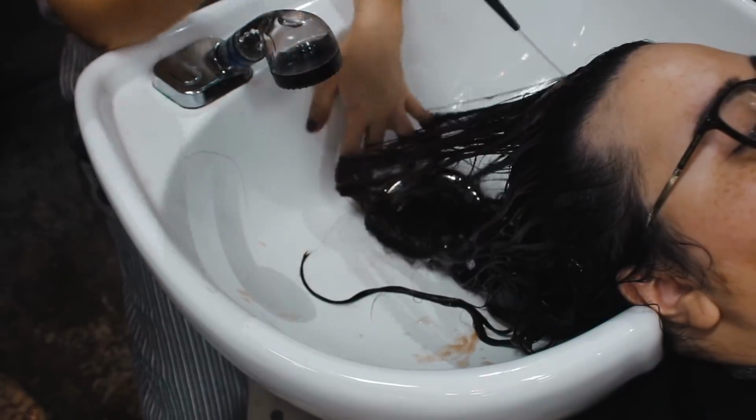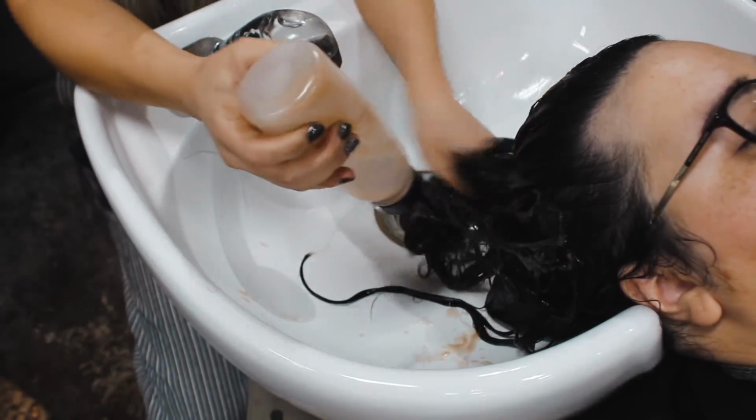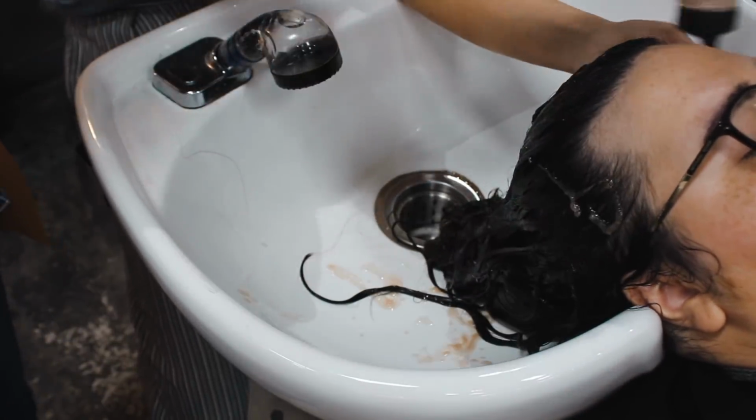Anyway, so I felt like I really struggled when it came to caramel tones and lifting brunette hair. I just know blondes so well, and this was something I really struggled with in the beginning because it was just a little different. So I wanted to go over this to help you guys.